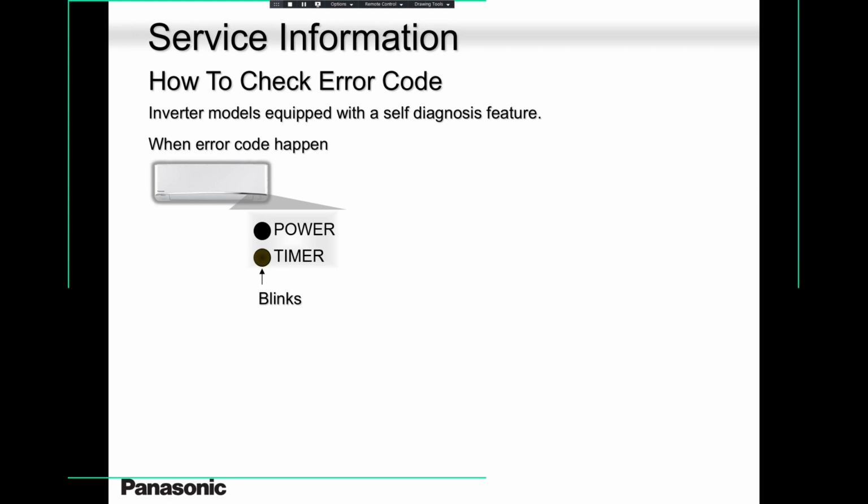When the timer light blinks, you have a problem. There is an error code stored in that unit. And thanks to our good technology, there is only one error code stored, and that's the latest error code. So you are dealing with the live current error code. Please keep in mind, the moment the homeowner tells you the yellow light is blinking on the timer, you can tell them, okay, let's do this together so that I can start somewhere and save you time and money. So let's retrieve it.